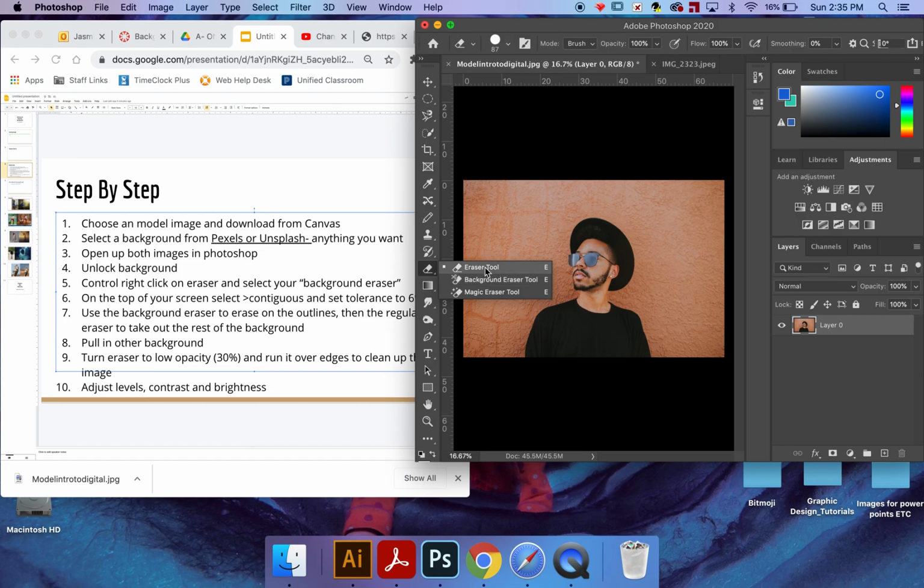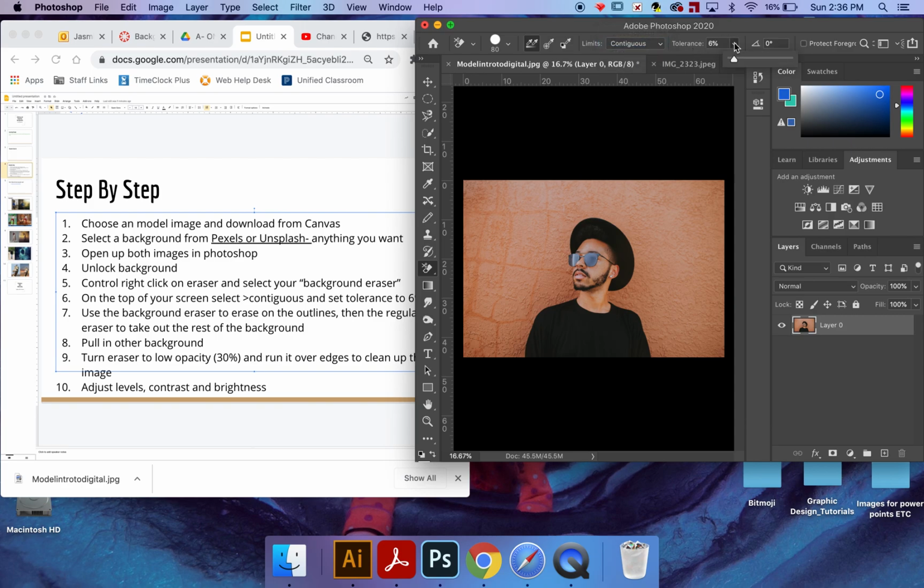Now you can see I have some extra options. I have my eraser, my background eraser, and my magic eraser. Right now I just want to use that background eraser. At the top of your screen you're going to have to select contiguous and set the tolerance to about 6%. At the top of your screen here, you have a drop-down menu, so make sure it's selected on contiguous.